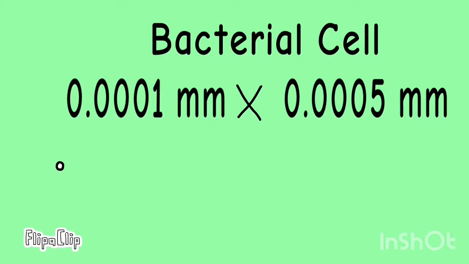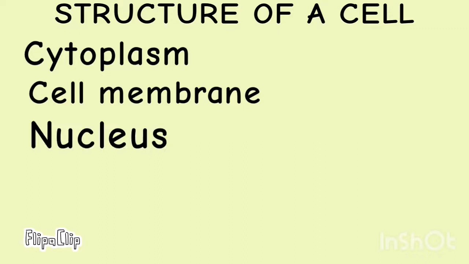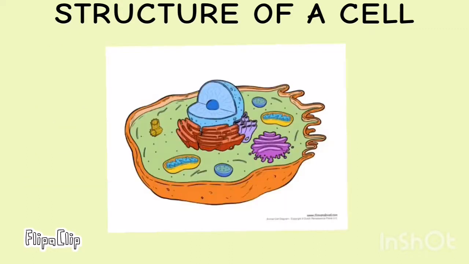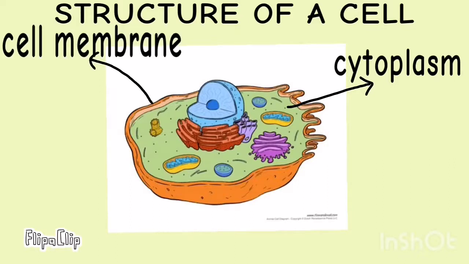Structure of a cell: the basic components of a cell are cytoplasm, cell membrane, nucleus, and organelles. Cytoplasm is a jelly-like substance that makes up most of the inside of a cell. Surrounding the cytoplasm is a thin covering called the cell membrane. The cell membrane separates the cell from its surroundings. It gives the cell a shape.